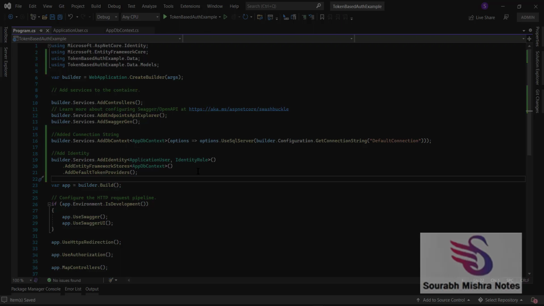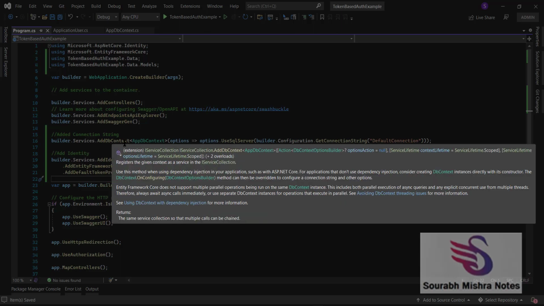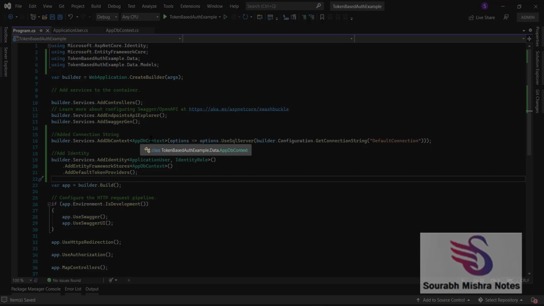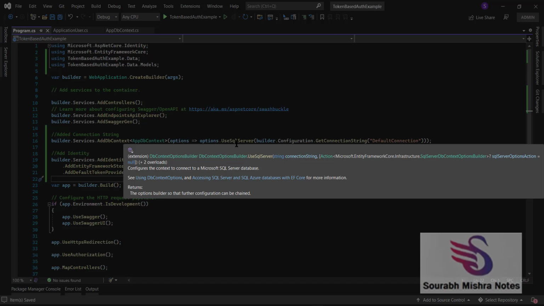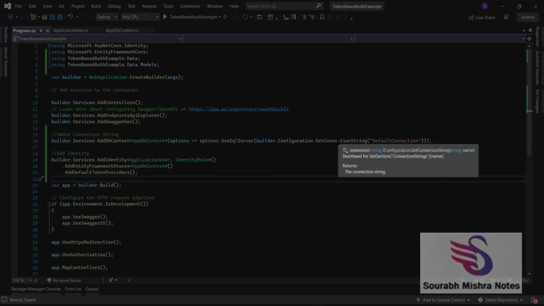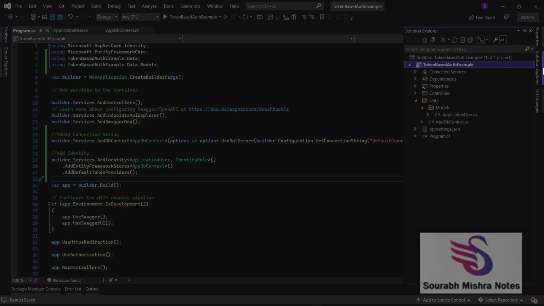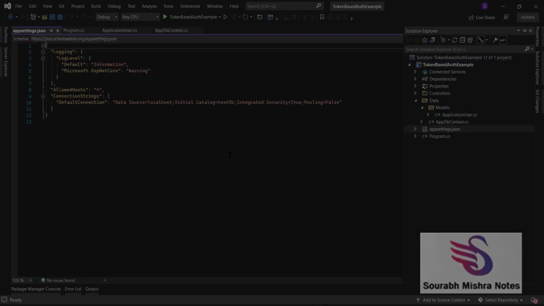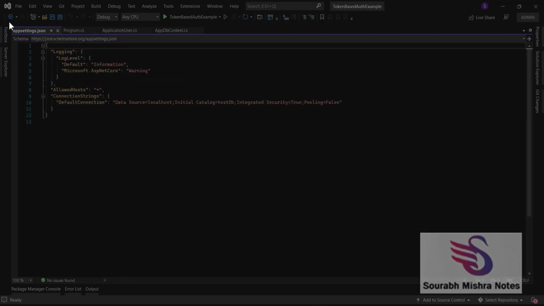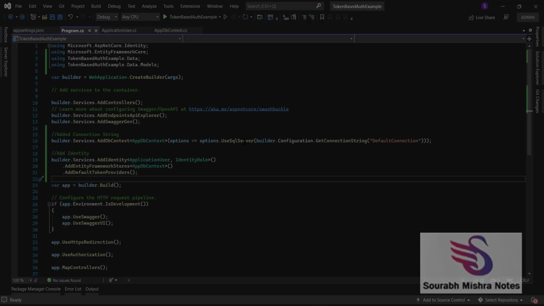Now if you see this particular line where I have added the connection string, here we have AddDbContext, and I connect the DbContext with my AppDbContext which I have newly created, and I'm connecting this with UseSqlServer because I am going to work with SQL Server. And here I am getting my connection string from my DefaultConnection which I have created in my appsettings.json. So automatically this will connect my connection string to my SQL Server once this particular middleware runs.